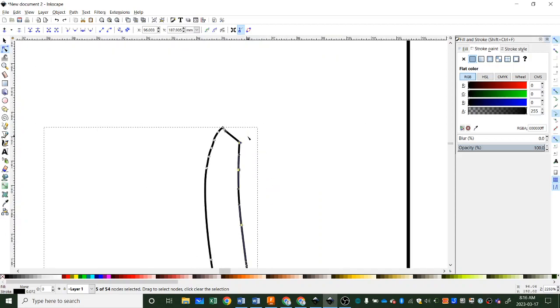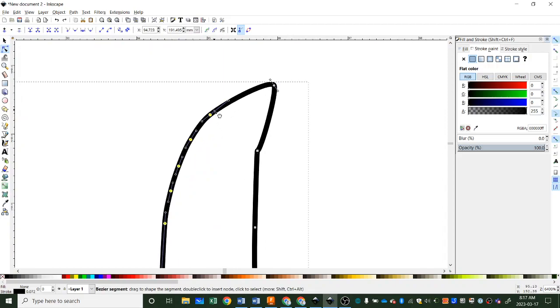Up here, it looks like I should do a bit more editing. I want to drag this one over. I want to keep that wave shape. I want to bring this one in, and you can play around with these. You can also smooth out lines with some of these features. There's an auto smooth. Let's see if I hover long enough. Selected nodes symmetric, auto smooth. There it is. That picks all of these nodes, and heading back to this auto smooth, it will try to smooth them out the best way the computer can.